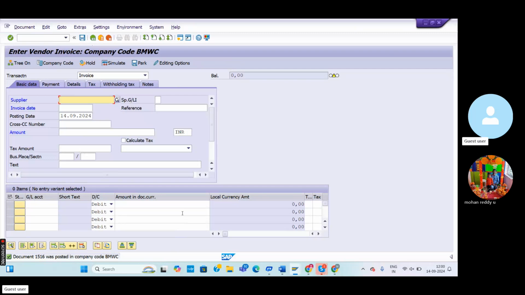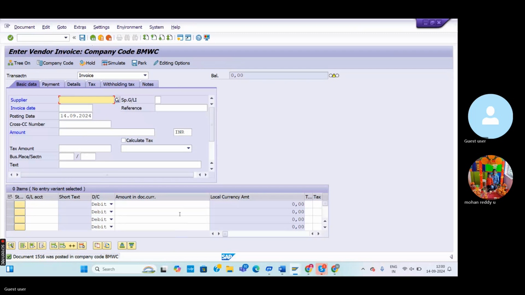Now the vendor advance payment was made, payment done. Then after that we received goods and services from the vendor. The invoice was also received, so the invoice entry was also generated.